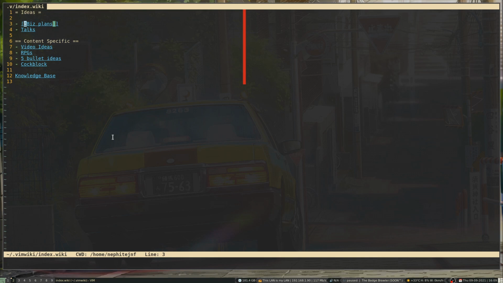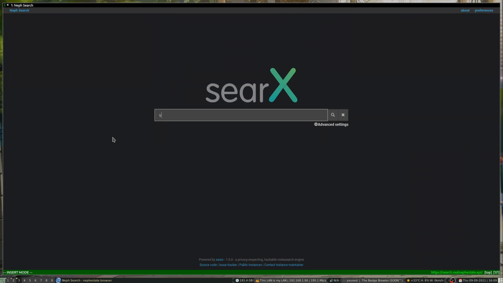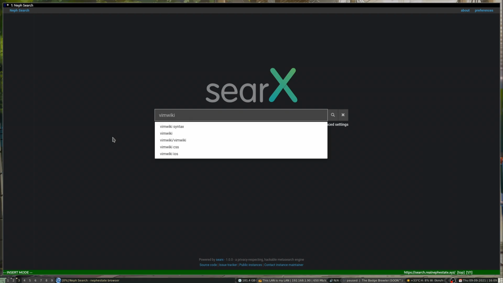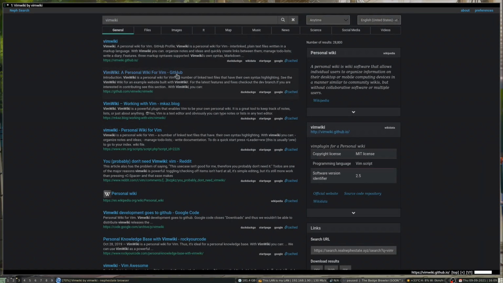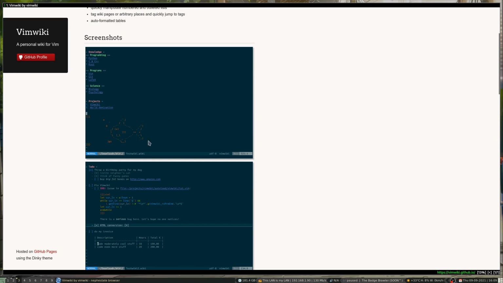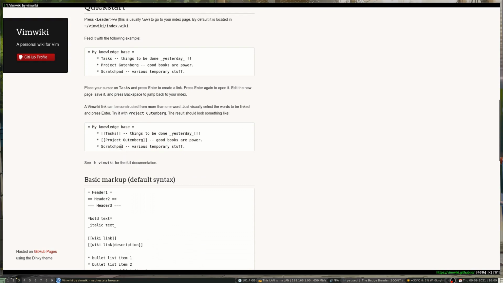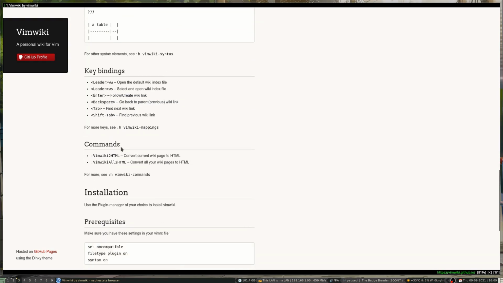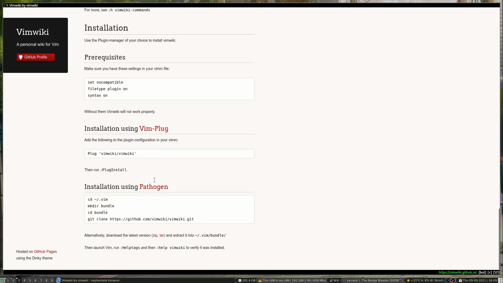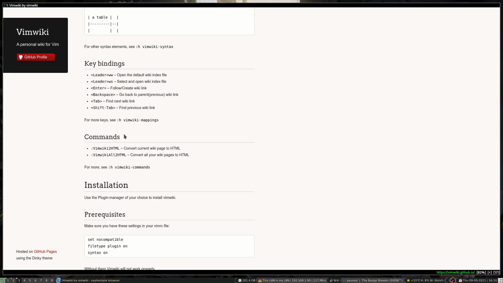You have a couple options for Markdown syntax. You can basically go in and set your syntax to whatever you need. At vimwiki.github.io, they basically show it off. They've got a few screenshots from it and things like that. They have your quick start, and from there it sends you into the help, I believe, somewhere. So yeah, :h vimwiki for everything else you need.